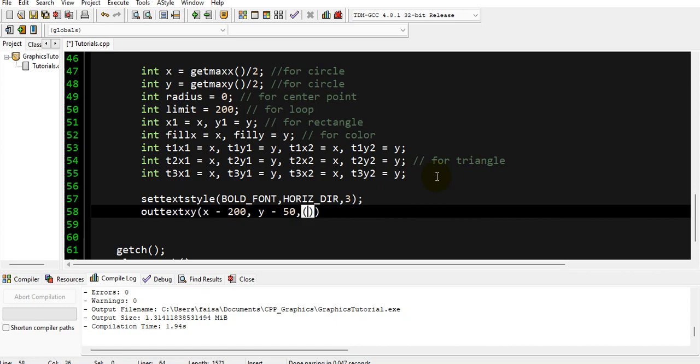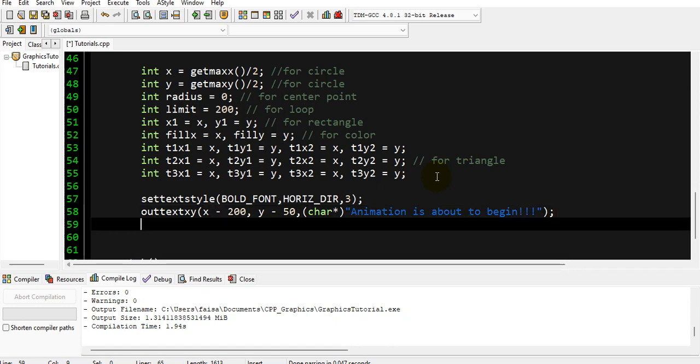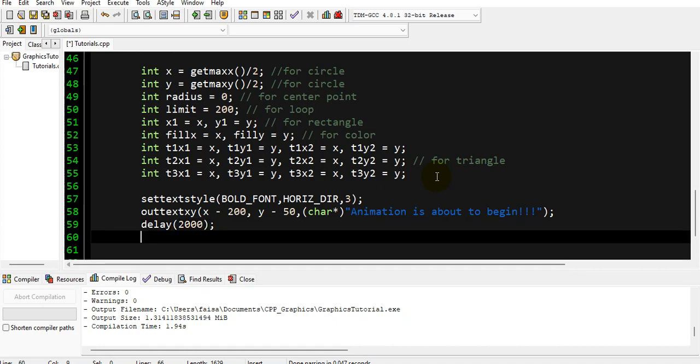And then a character pointer with the text: animation is about to begin. After that we will give it a delay of 2 seconds so we can see the message.